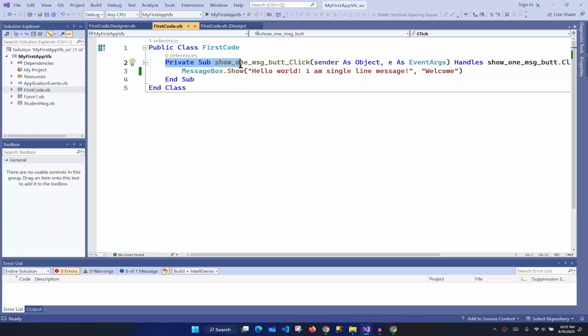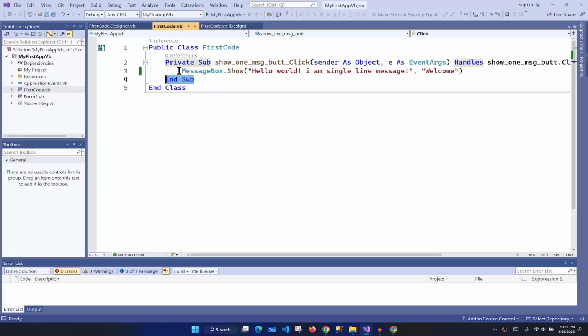We call this part the sub. You can see the sub over here and up to the end. And also I have the end sub or closing tag for the sub. Each sub can hold one or more lines of code.